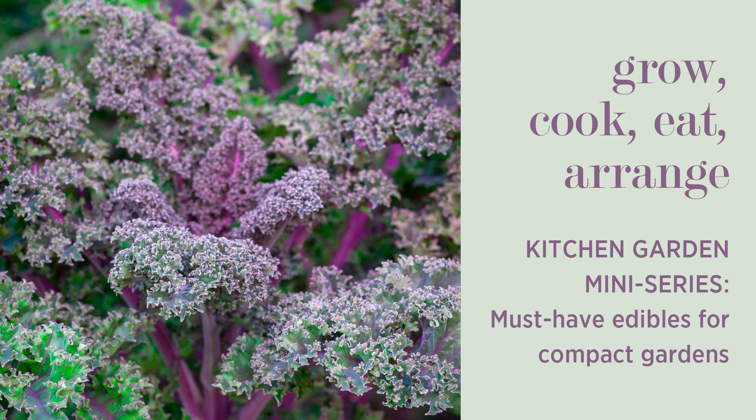For April to August, for its prolific nature and delicious taste, I'd go for the climbing courgette called Tromboncino, which is long and thin with a bulbous end that curls round like a trombone. It's a climber, so if you've got a small garden or just a yard with containers, you can train it over an arch or up a wall. Pick the mini courgettes when still quite small, or grow them on to eat more like a squash — the flesh dries out and becomes more intense, nutty, and squash-like.